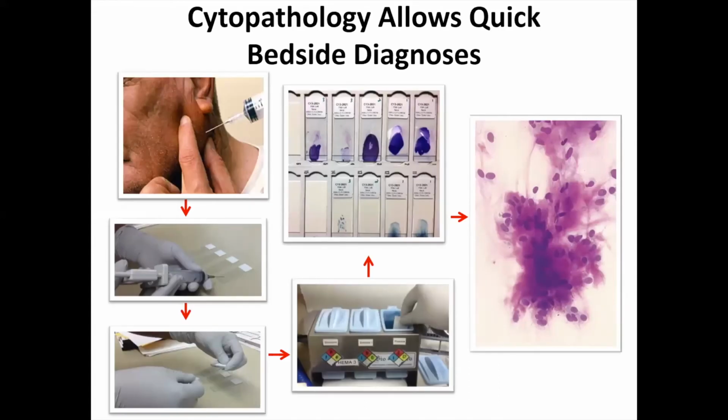So let's look at some ways that pathology is important for patient care. This is a little flow diagram. A patient came into cytology clinic. They're actually going to be seen by a cytopathologist. The pathologist says, "What's going on?" He says, "I have this lump right here." The pathologist says, "Okay, well, let's put a needle in it, squeeze out some of the contents, put it on a slide, stain the slides, look at the slides. Within 15 minutes, we can say, hey, that's a pleomorphic adenoma." Fantastic. So we can provide these bedside diagnoses within a few minutes. That's really reassuring and helpful.